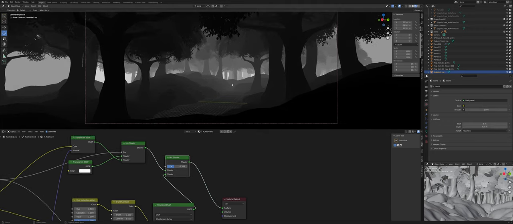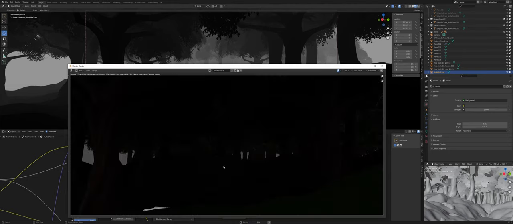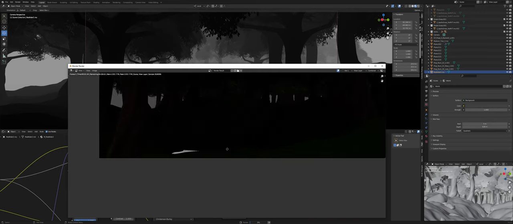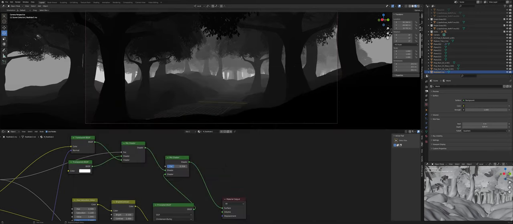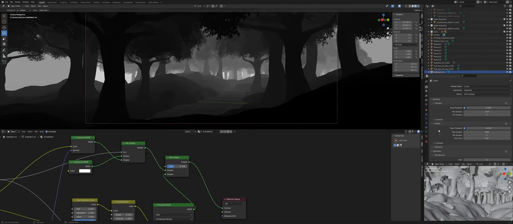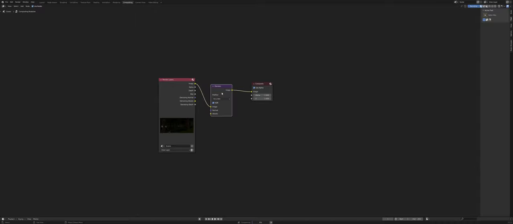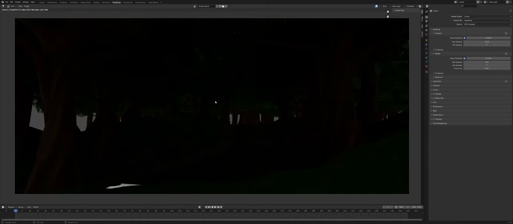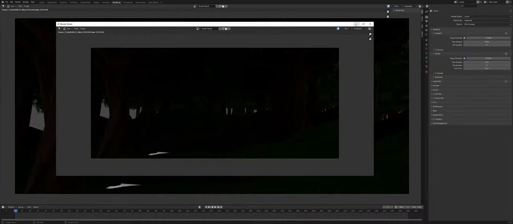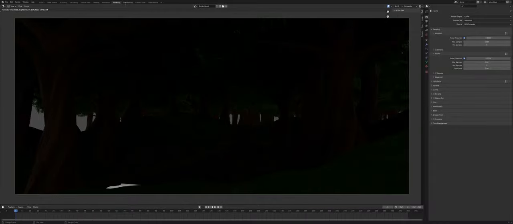But this already, ugh. And basically how you add this mist is if you go render this out, you're gonna see this doesn't have any lighting yet, so it's not gonna look like anything at all. We're gonna set those samples a little bit lower because we have a huge scene with a lot of leaves. So what we're gonna do is turn on denoising data, compositing, and add that denoising node. Let's set it to fast for now. Okay, we're gonna render this out, and it doesn't look like anything right now, and that's because we're gonna add the lighting later.